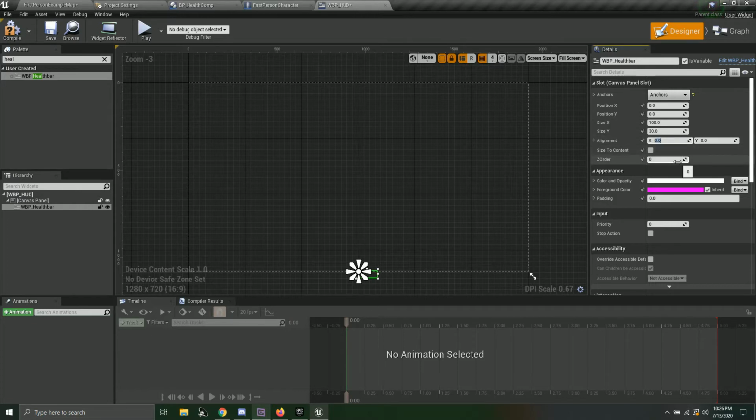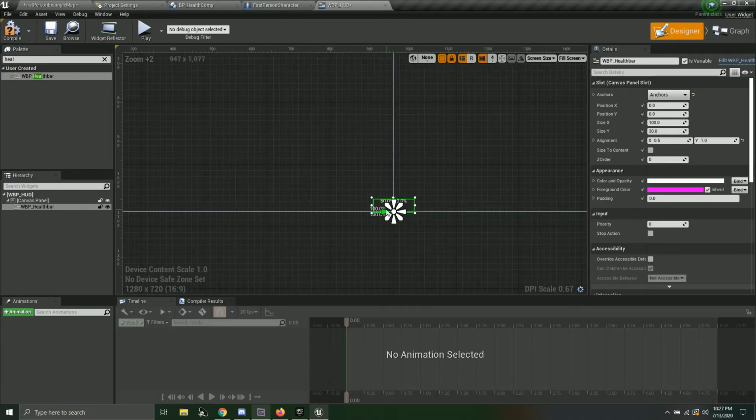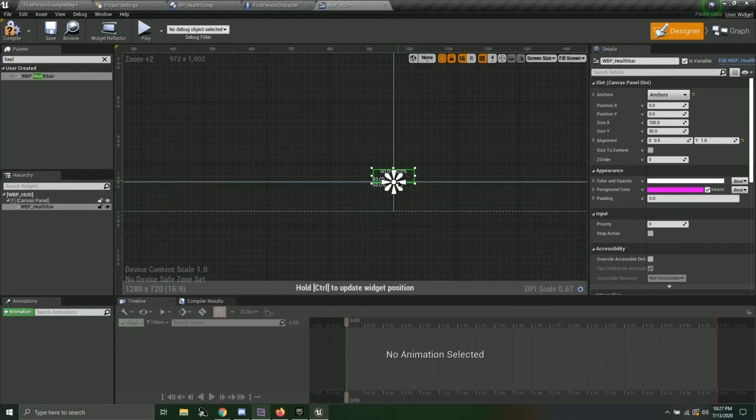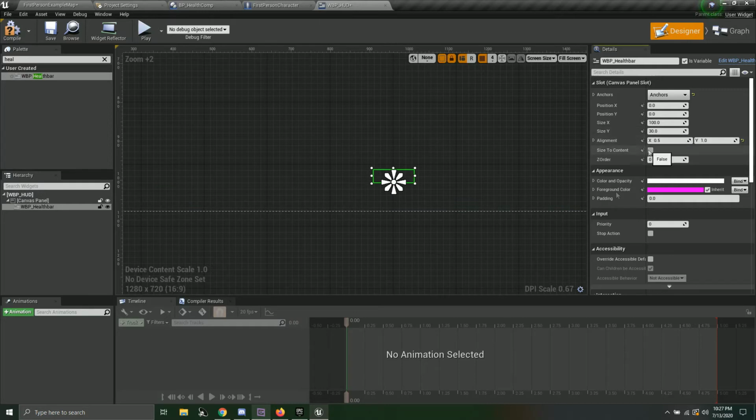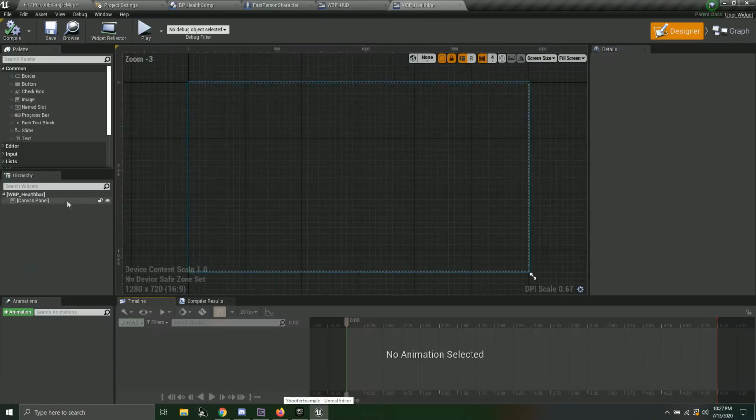Great. We're going to go ahead and set the alignment to be 0.5 and the UI to be 1, which puts it above here. And then I'm going to go ahead and move this up a little bit and then click size to content. And that's pretty much all we're going to really need to do for here, but I'll show you what this looks like in a second.